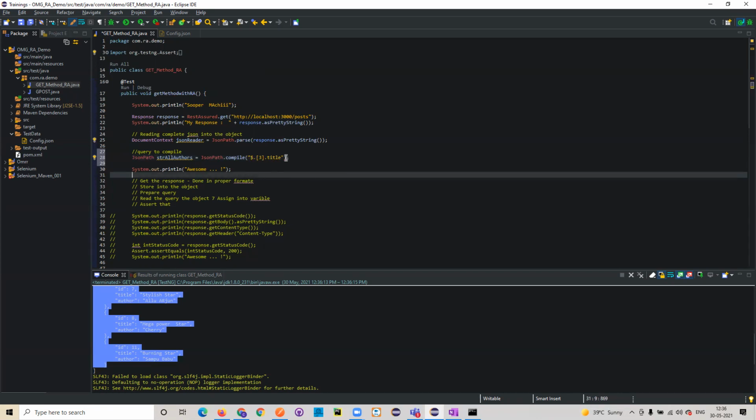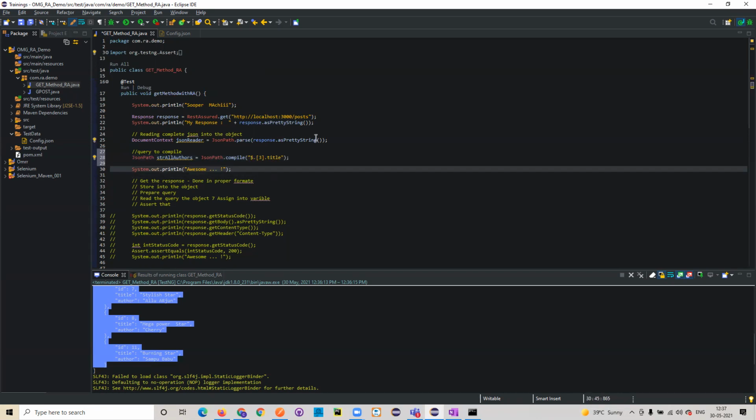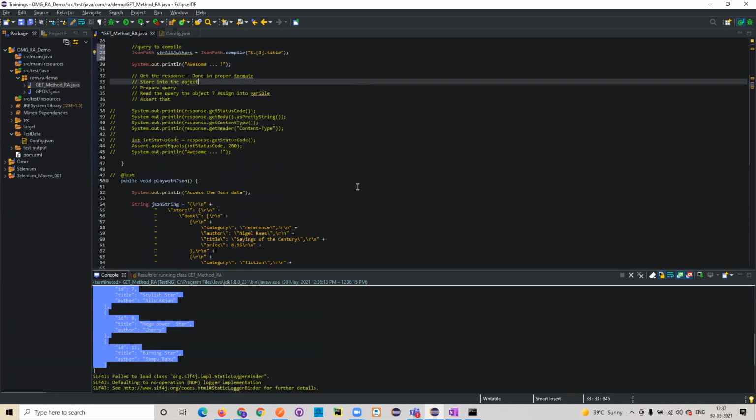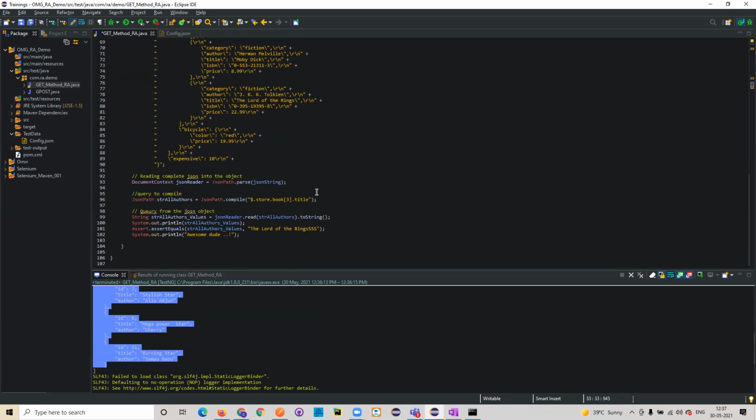So now with this one, I'm able to get the power star. Now this would compile this and then it should be able to give it to me. If you see here in the bottom, this is your query parameter and this is your object. Now this query needs to be called from your query. So that is what we are trying to do.